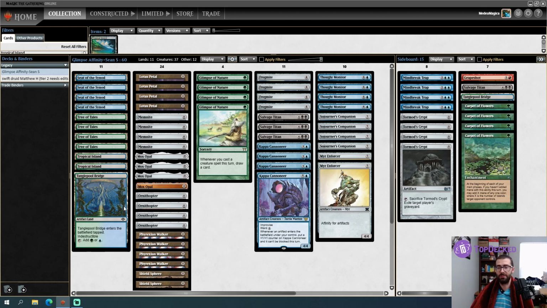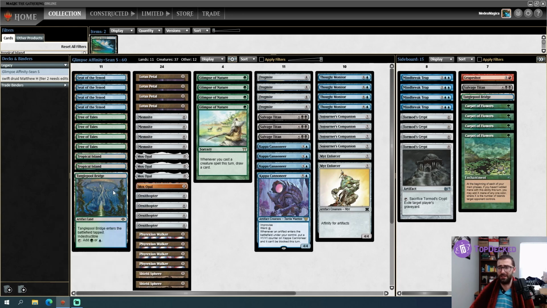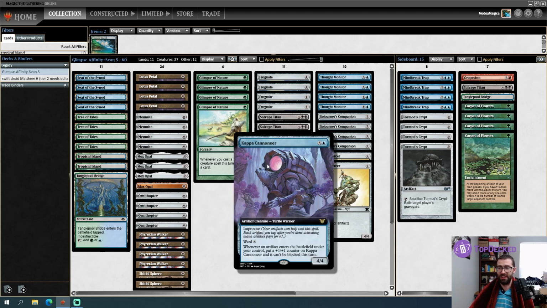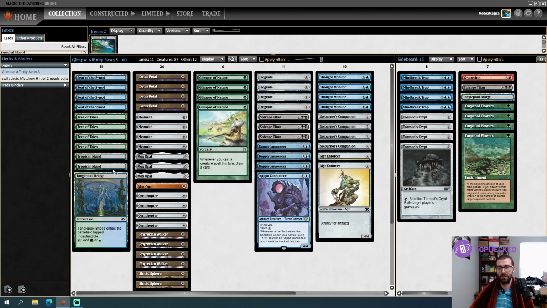Without playing some games here, and I realize how weird what I'm about to say is going to sound, I don't know whether Tropical Island or Tanglepool Bridge is better within the context of this deck, because the bridge specifically is an artifact land, so it reduces the cost of all of your affinity things. It will trigger Kappa Cannoneer, and it's something that I can sacrifice for Salvage Titan, whereas the obvious upside of Tropical Island is it comes into play untapped for our green mana, which is going to matter both in the main and sideboard games.